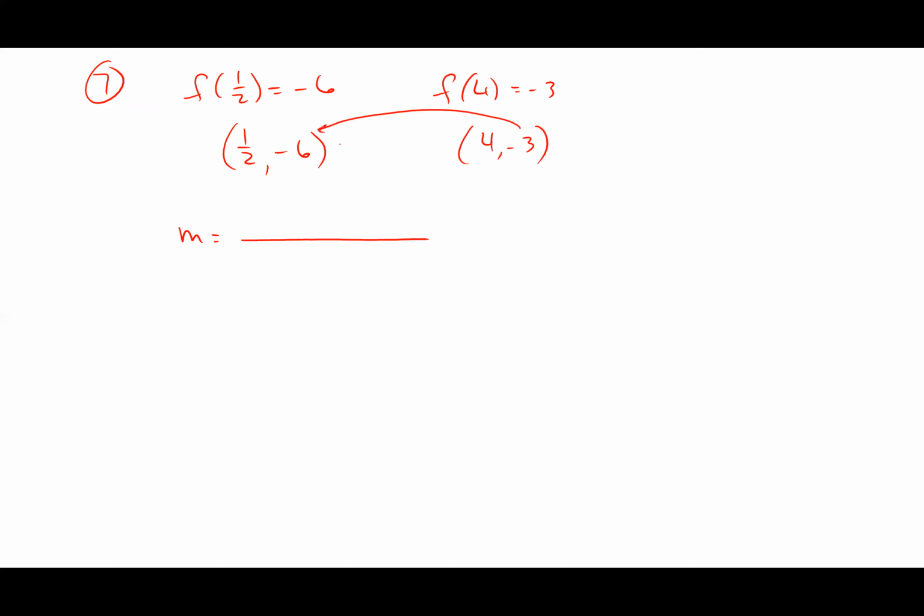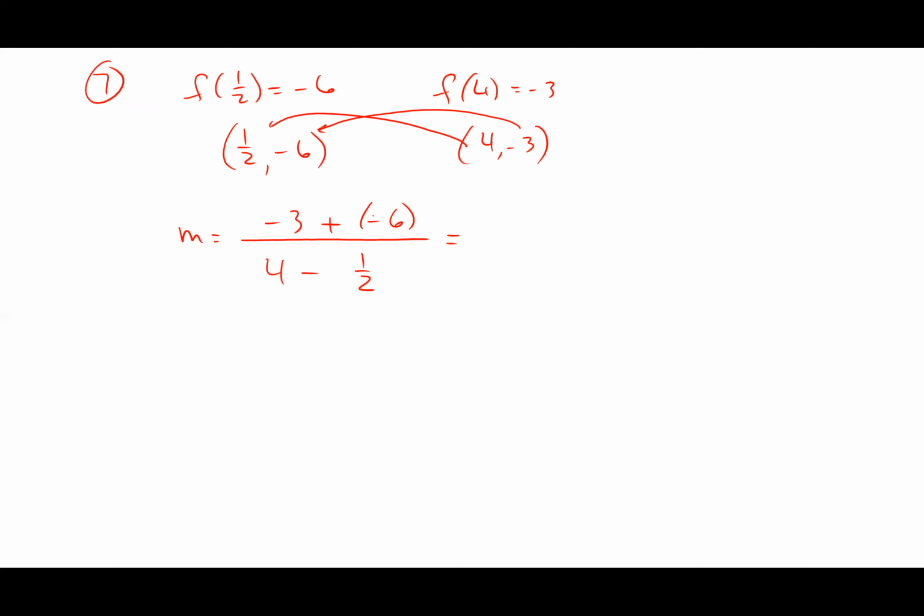Number 7, same exact thing here. So we have that, and we have that. Converting it into things we know, this would be 1/2 for the x value, -6 for the y, 4 for the x value, -3 for the y value. And yes, we do have to do this again. So it's going to be the y values subtracted from each other. In this case, you got a -6, so be careful here, you're subtracting a -6. And then you got this little fun part, which is 4 minus a -1/2.